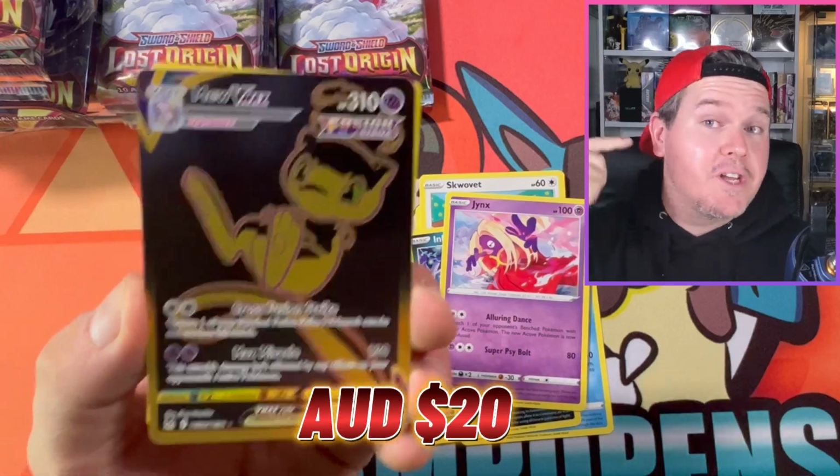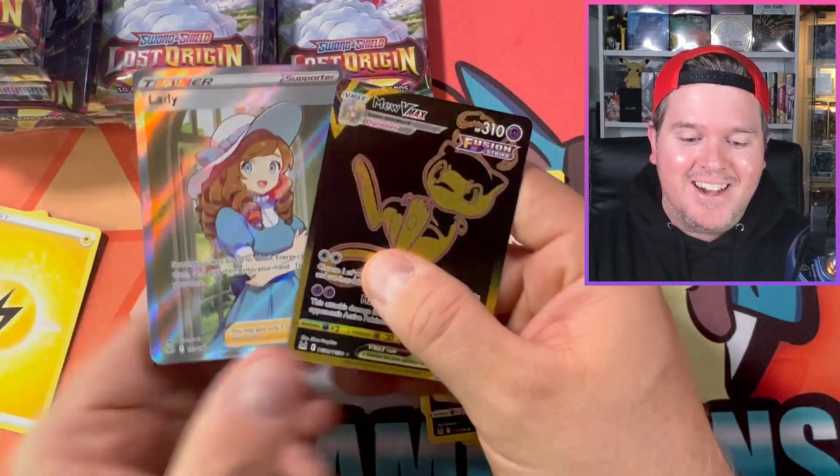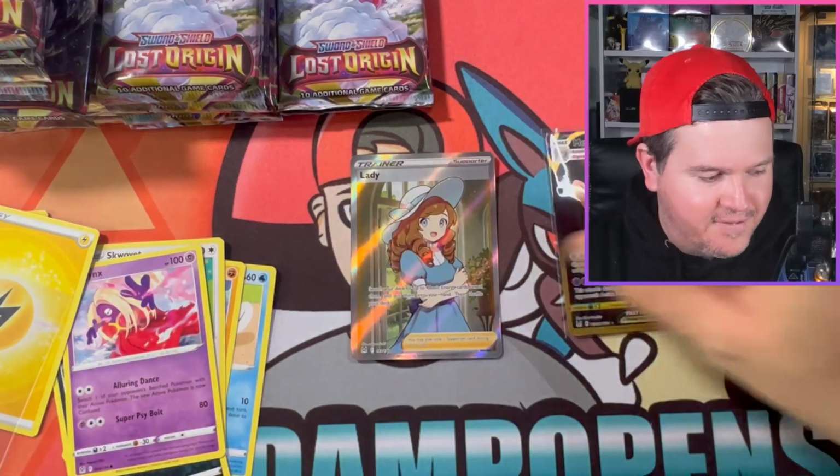I didn't even check what color that code was, and I'm just going straight on through, and we got a new gold. There we go. Nice gold hit. Hey, there we go. And a lady full art right behind it. That is a very nice double banger. I've been pulling a lot of this gold Mew lately, I feel like.